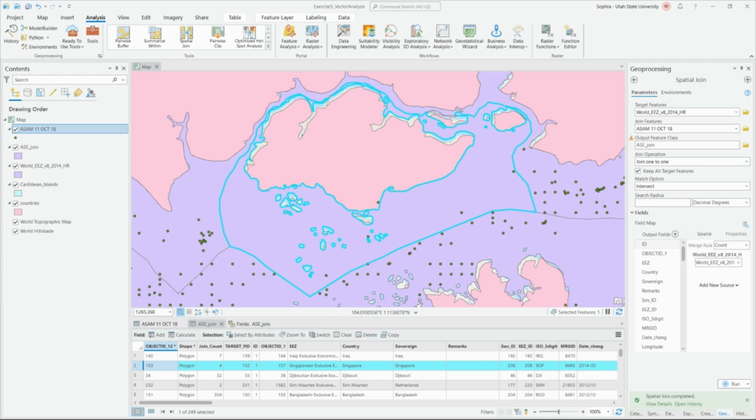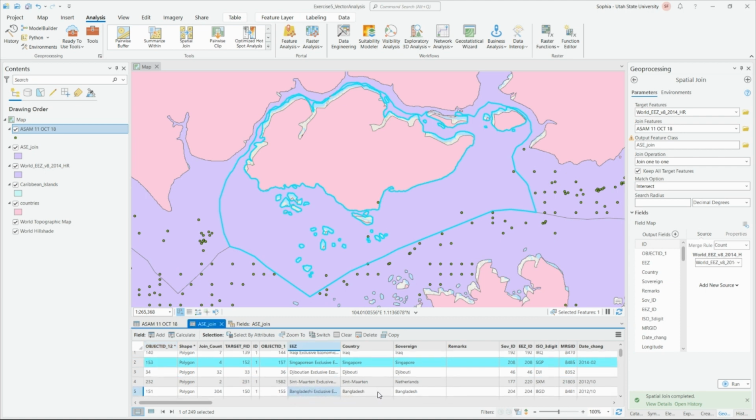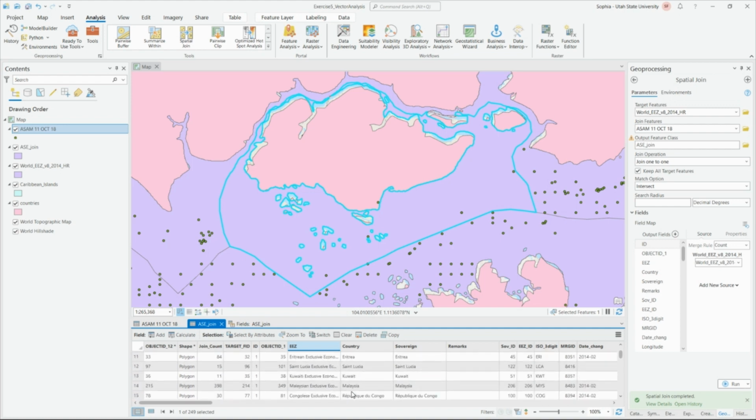And just as a quick note, you just need to list the countries, not Bangladeshi exclusive economic zone. Just put Bangladesh. Or Omani exclusive economic zone. Just put Oman, sorry. Not Omani. So put this value in.